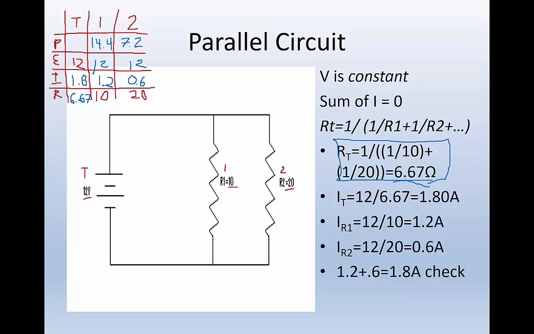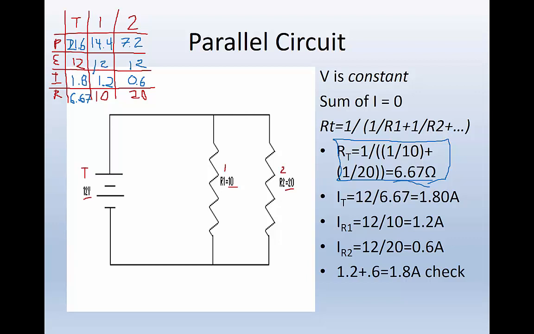If I add those two together, I'd get 21.6. And if I divided that by the 12 volts, I'd still get my 1.8. So you can see that the table helps us check all of our work, but that's a parallel circuit and that's pretty easy, okay? So you can see series and parallel aren't all that hard. You just take your time as you work through them.